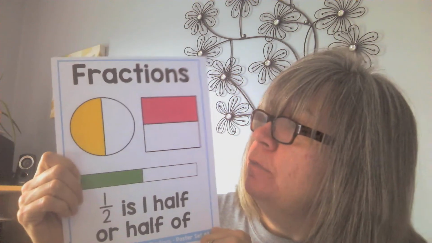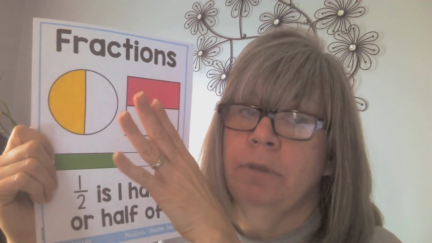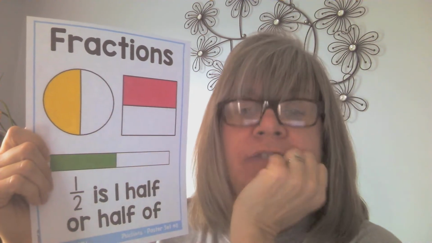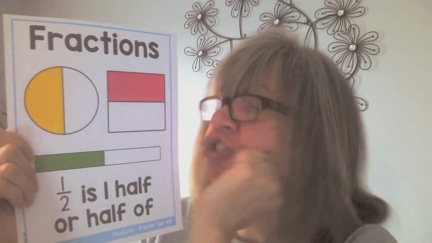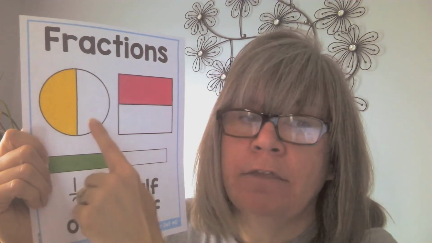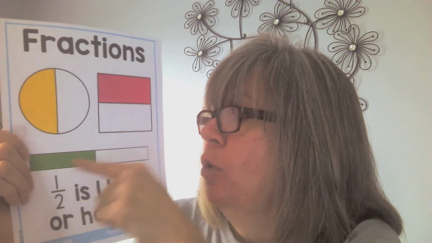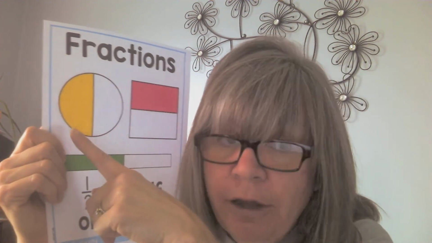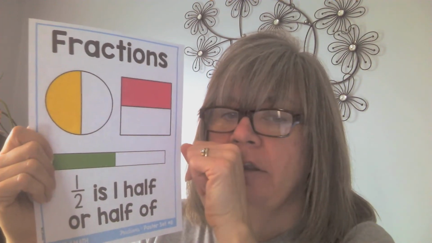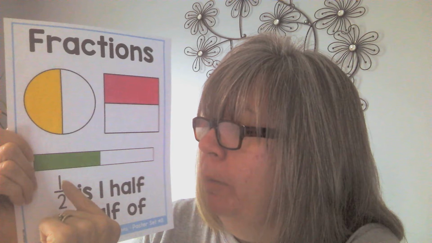Now, you can take those same shapes and just color part of them, like on this poster. Look at this. Okay, now, before the parts got colored, each shape was divided into equal parts. Can you see how many parts each shape was divided into? Look at that. That circle was divided into 2 equal parts. And so was this square, and so was this rectangle. But only part of the circle, one of the equal parts, got colored. 1 equal part out of the 2 equal parts means half of the shape got colored. That's the fraction half, boys and girls.